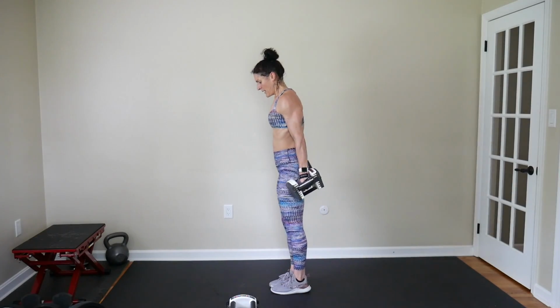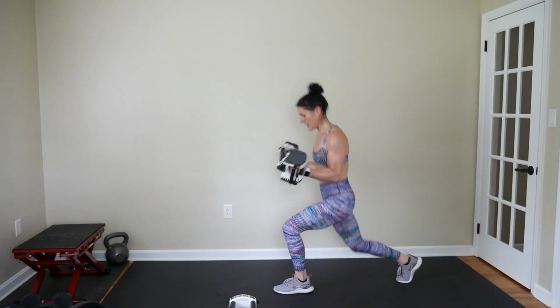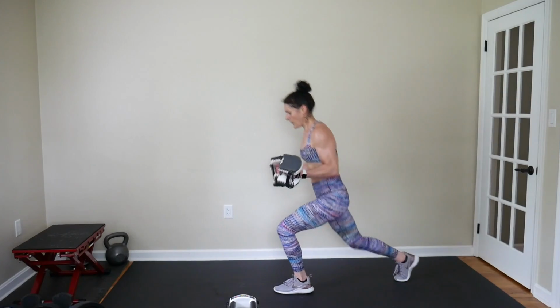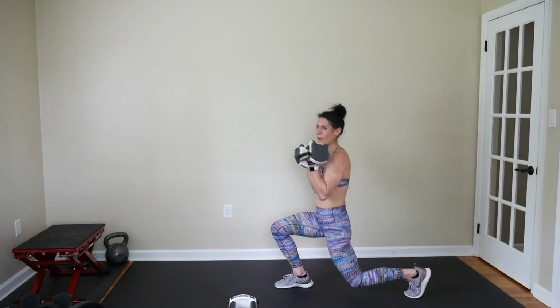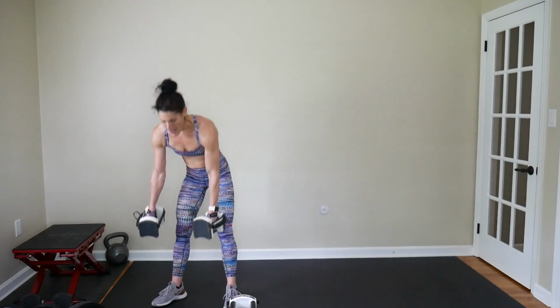One, two, three, four, five, six, seven, eight. Okay, lateral raise, front raise, upright row.